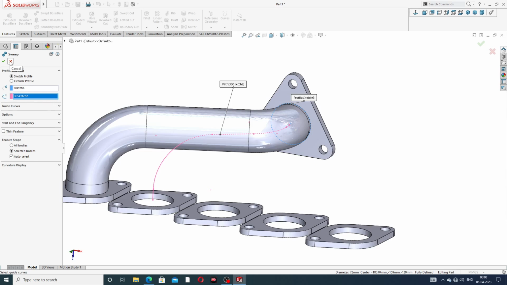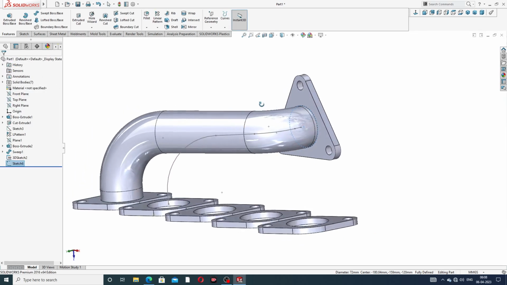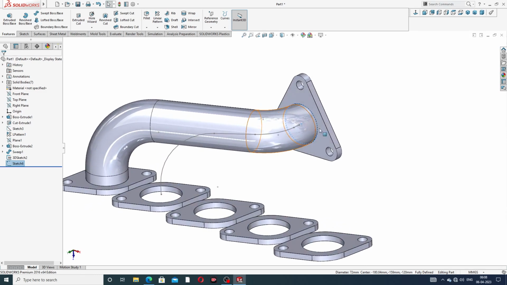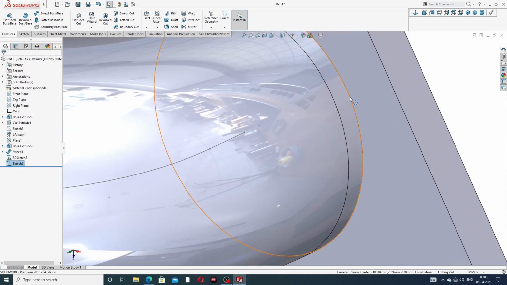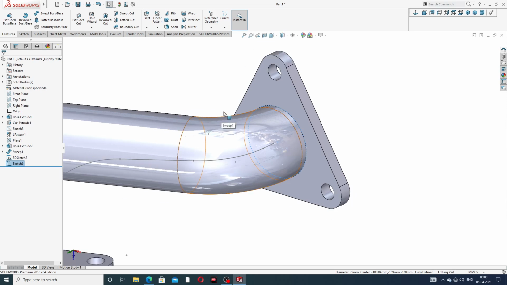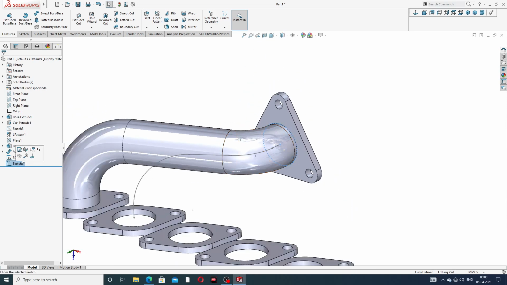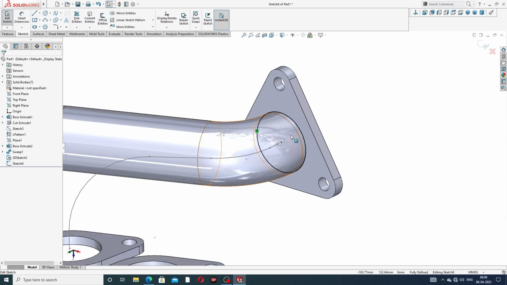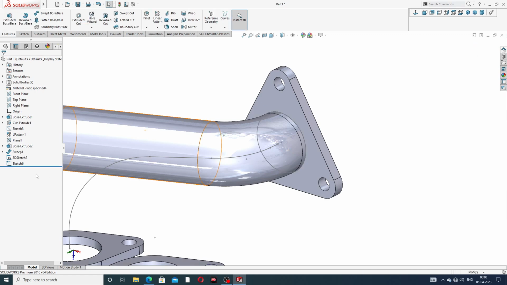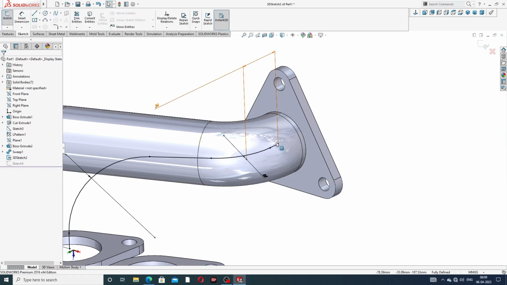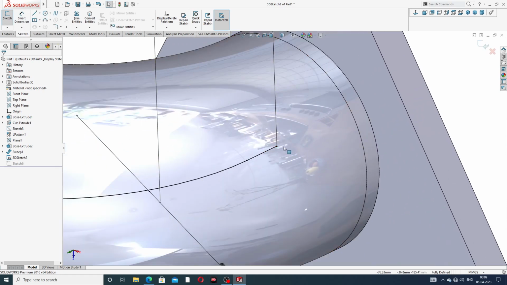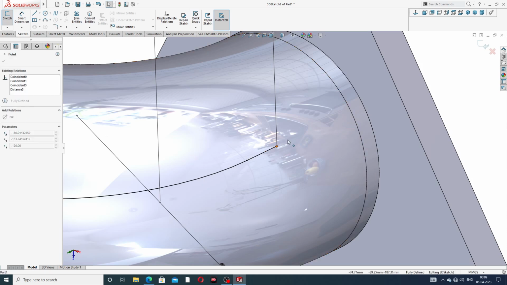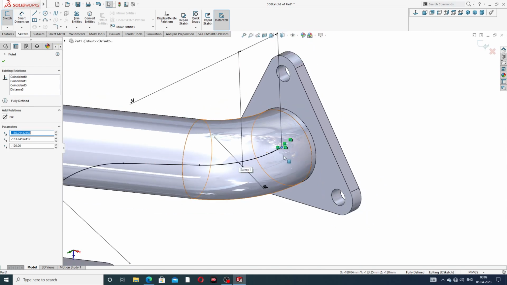Okay, but this is not right. Use edit sketch and draw this, and this sketch is also edited here.